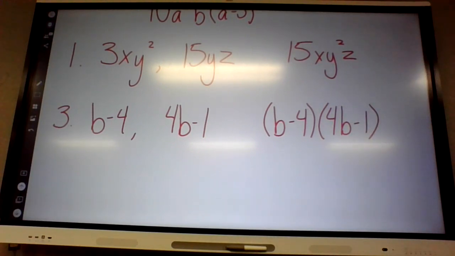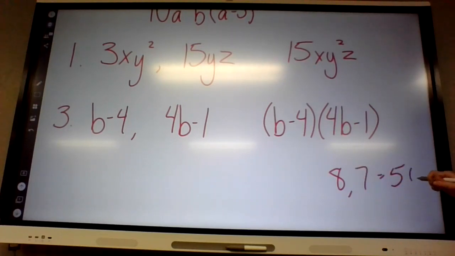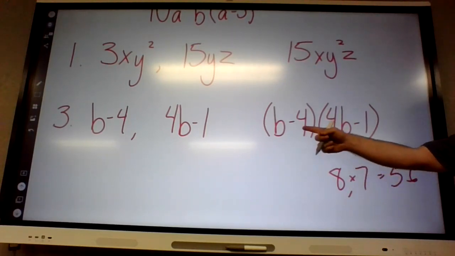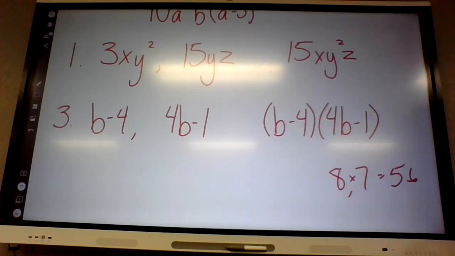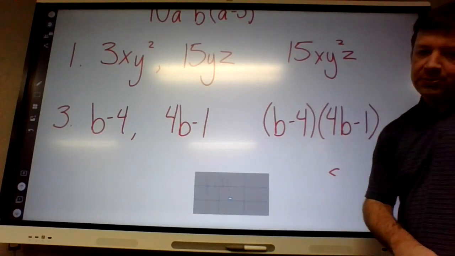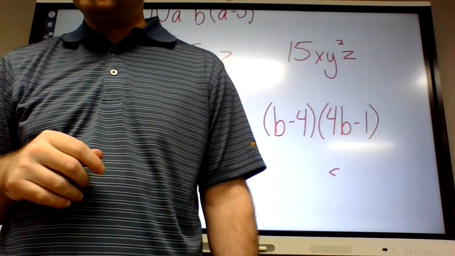We're not to the hard part yet. The common denominator for whatever b minus 4 is, 4b minus 1 is, they don't have anything in common. So whatever, it's kind of like 8 and 7. What's the common multiple of 8 and 7? 56. 8 times 7. The common multiple of this is whatever that times that is. So do the same thing on 2 or not? No, you need to factor on 2.